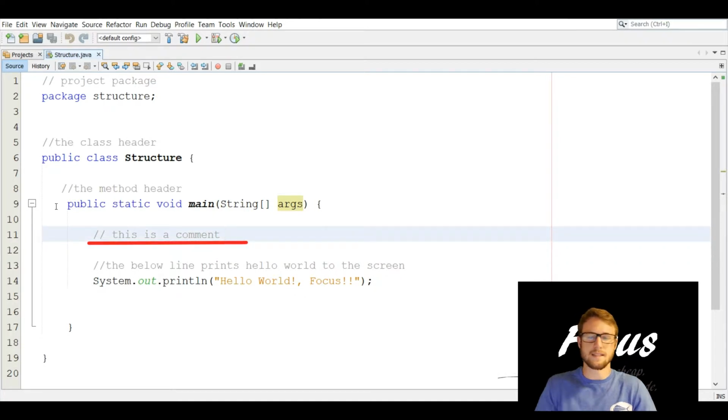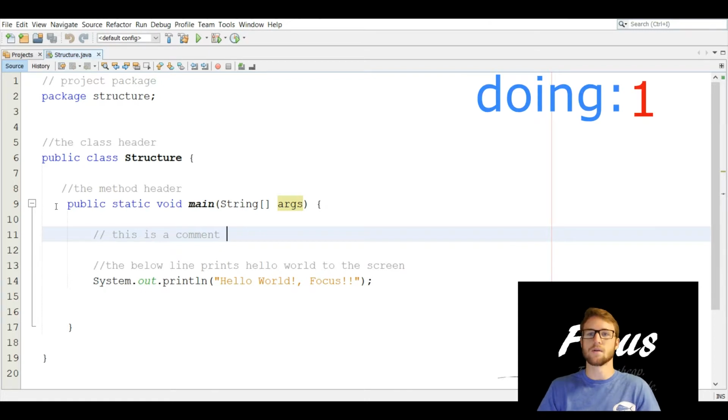On line 11, that's a simple comment. It's a double slash, and when you execute the program, the Java compiler recognizes that double slash, and it will ignore everything all the way until the end of the line. Comments are used for basically describing and showing what your program is doing. If you have 1,000 lines of code and you have no comments, it's kind of hard to figure out what that program is doing. So programmers put comments there to show what that program is doing, and if they go back to it or if other programmers see it, then they can quickly figure out what it's doing.